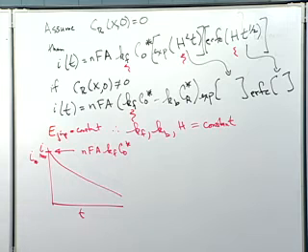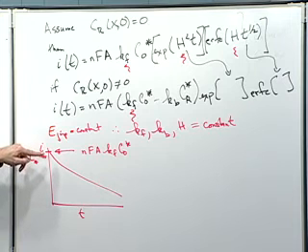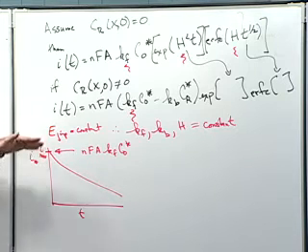Now, by eye, you're probably not going to notice much of a difference, other than for the short times you don't have as high a current, but of course you still have your non-Faradaic current convoluted on top of that. So whether you can pick that up or not is a bit of an issue. So how might we handle this in terms of getting some information out of it?